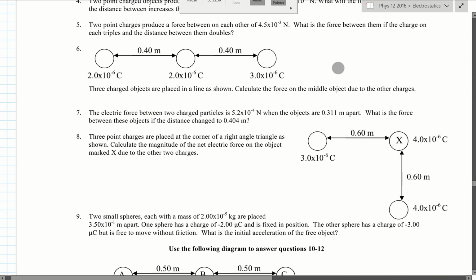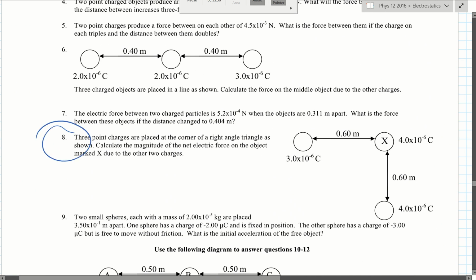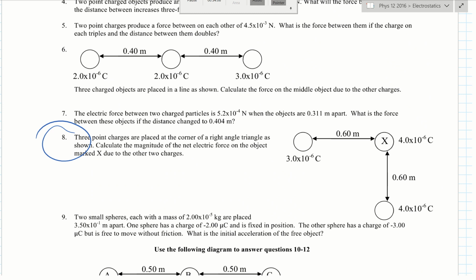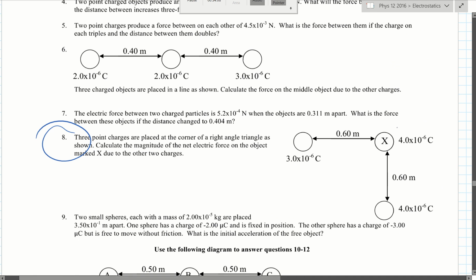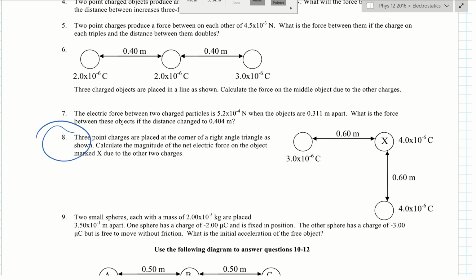I will have a separate video dealing with question 8, where the 3 charges, as you can see right now, are not on a line. So you have to deal with some angle and a little bit of those vector things that we have done so many times earlier. You will have 2 forces, but they won't be something you can directly add or subtract because they're at different angles. If the 2 forces are on a straight line, you can add or subtract them. But if they are not, then unfortunately you will have to use a little bit of a trick.